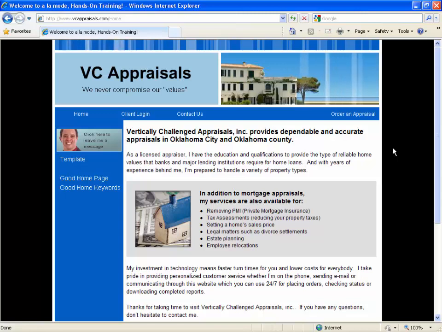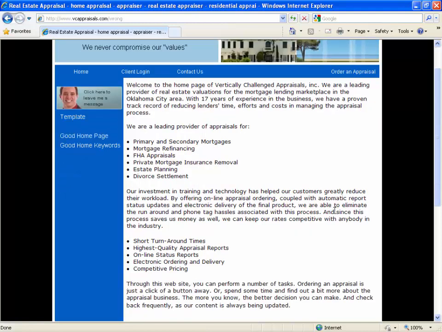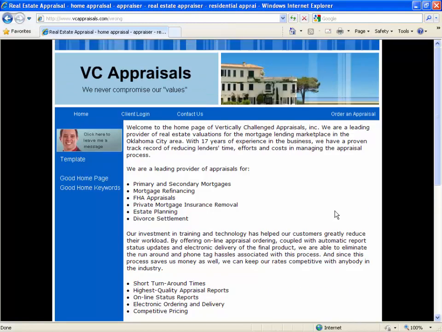Let's go ahead and start off with the most important concept that you're going to learn in this class, and that is you cannot keep the text that we wrote on your home page. For some of you, you'll have text that's similar to this. Obviously, you may have some specific information about your area here, but the rest of it, of course, will be ours. For others, people who've had XSite for a little while, maybe more than a year, you may have text that looks very, very similar to this.